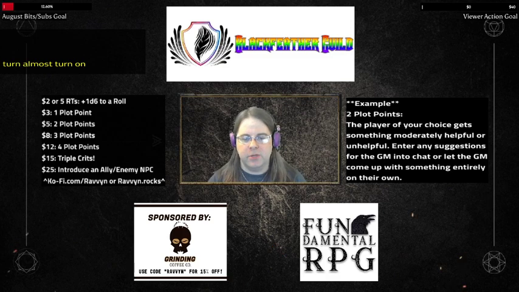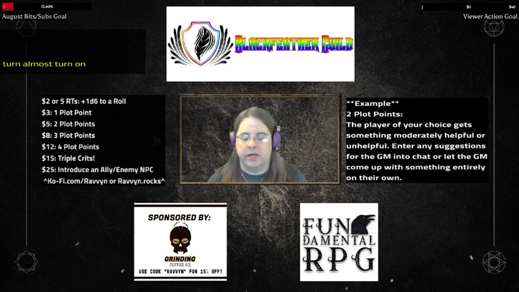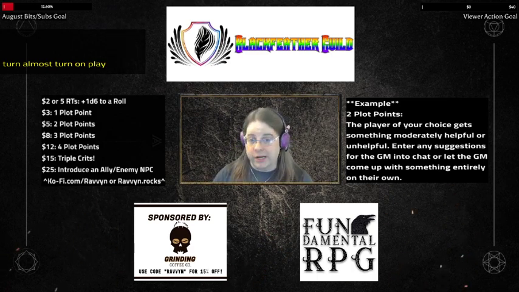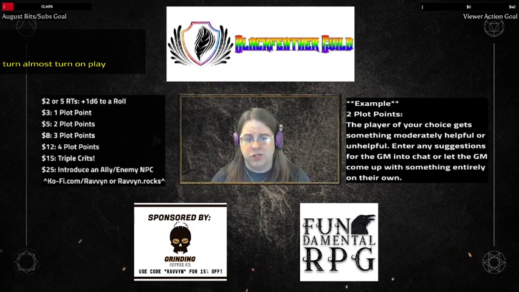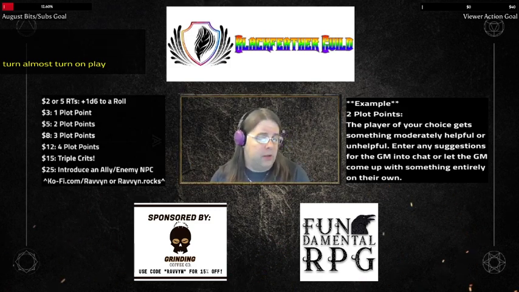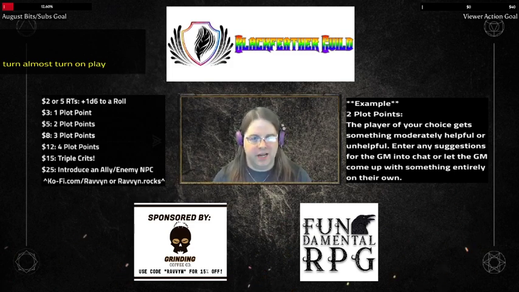Now, plot points, you can see an example right over here. They all work pretty much the same way. It's just a matter of how big of an impact they have. So for the example, when we've got 2 plot points, the player of your choice gets something moderately helpful or unhelpful. Enter any suggestions for the GM into chat, or you can have the GM come up with something entirely on their own. Just choose if you want it to be helpful or unhelpful to the party, and that's how you can use them.